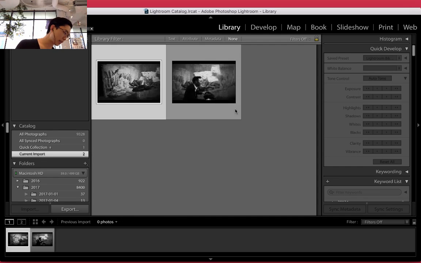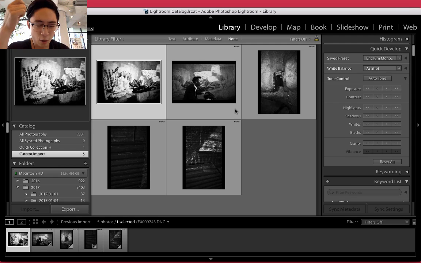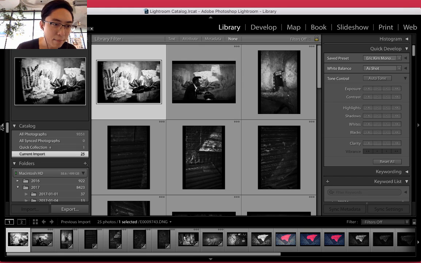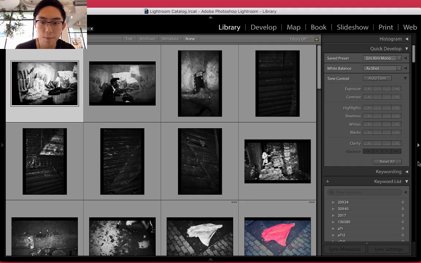And I'm shooting all these photos in RAW and high contrast black and white on the back of my Ricoh GR version 2 camera. And you can see, generally if you shoot RAW and black and white high contrast, when you import your images, it'll turn back into color. So that's why it's very important to apply a standard black and white preset upon import. And that preset I included, I think it's good on any camera really, but I've made it for myself for the Ricoh GR version 2.